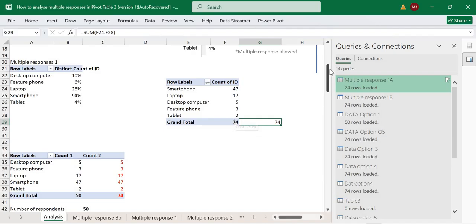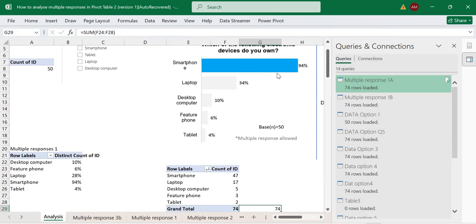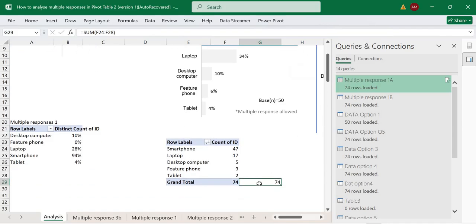So if you are interpreting your chart and you say that 74% of sample respondents own a smartphone, then your interpretation is already wrong, because you are making reference to the number of selections. Your proportion is summarized from the number of responses, so you cannot interpret it by making reference to the sample, because the sample was not the base.